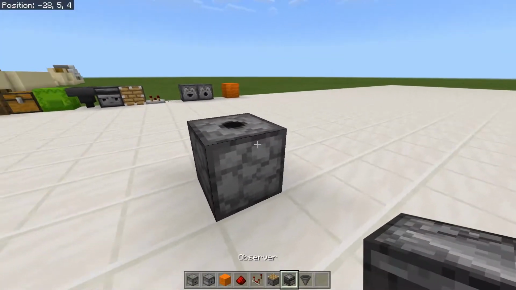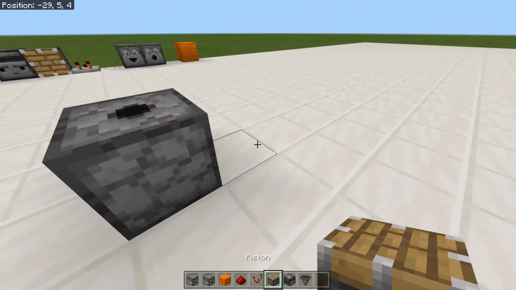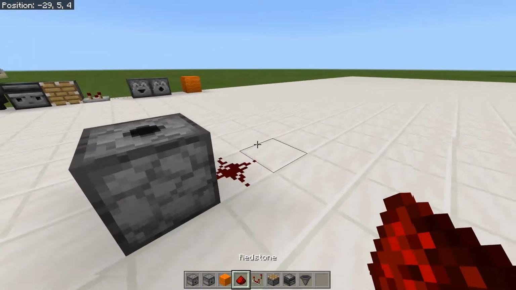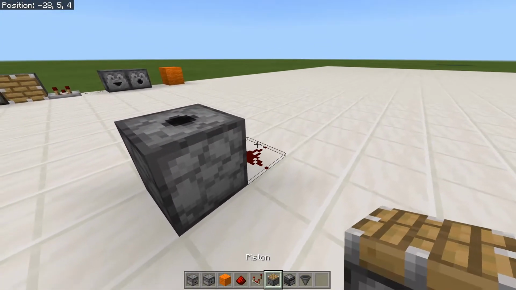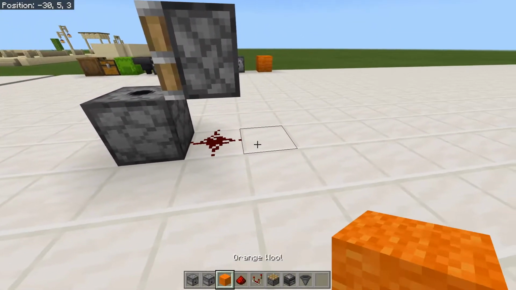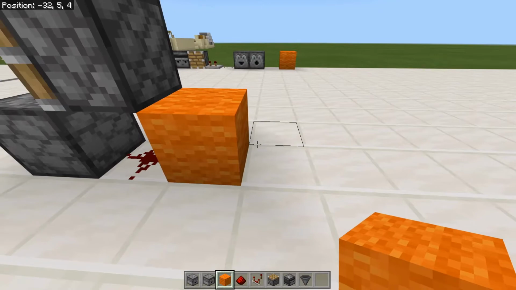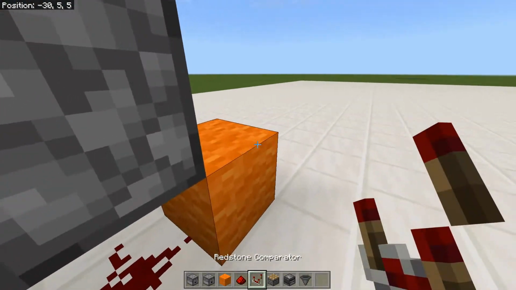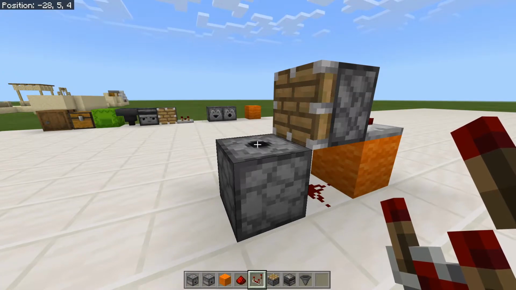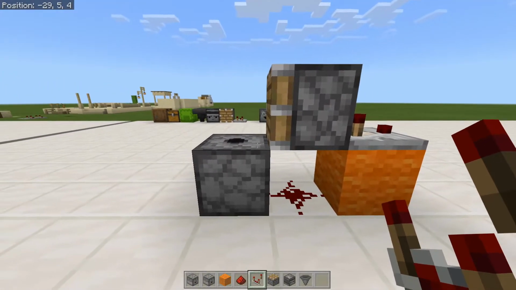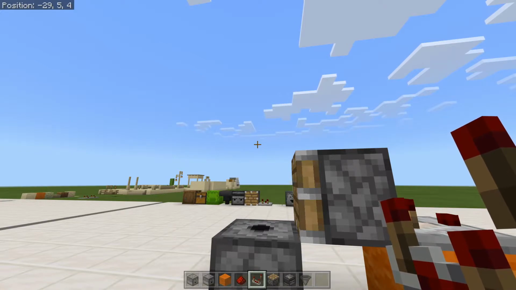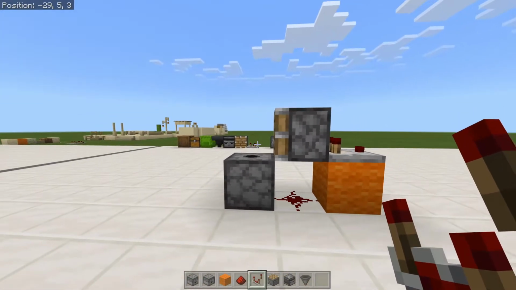So here's the idea. We're going to place the dispenser down here, and from there we can do a little bit of redstone dust right there, and I'll explain where these are positioned and why they're positioned in certain places later on. But for right now, all you need to do is follow along. So what we're going to be doing is popping up the shulker box right here. And the shulker box is going to be filled by our item sorting or storage or farm, whatever it might be. You'll see in a second.